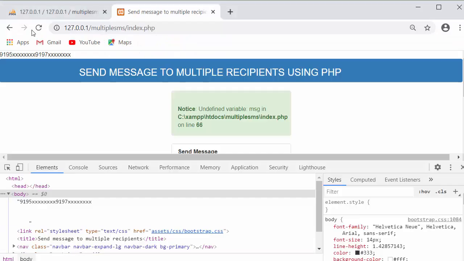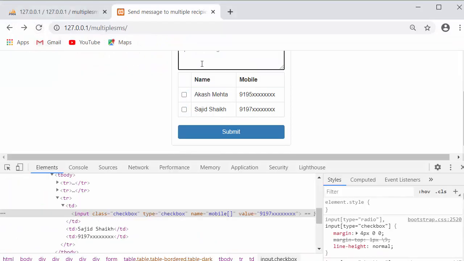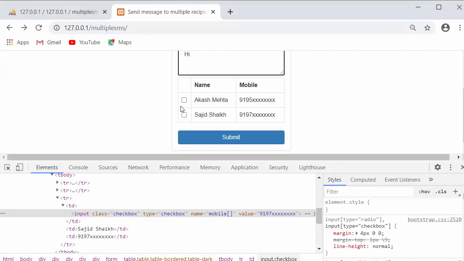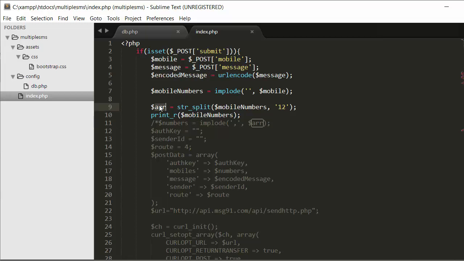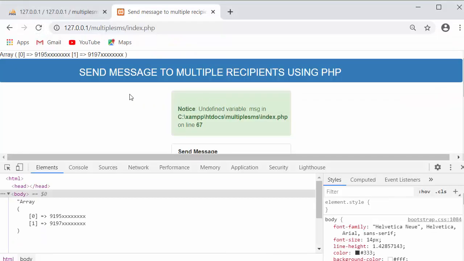Now let's refresh. I will type a message, check these two checkboxes, and when I click on submit, I will pass this variable. Save it.